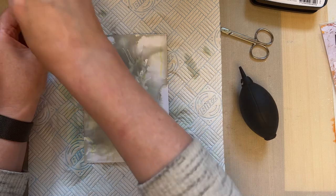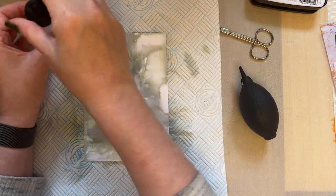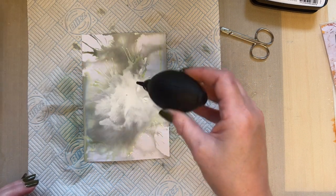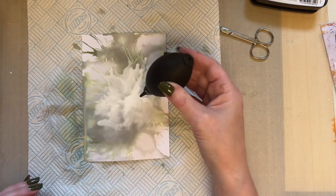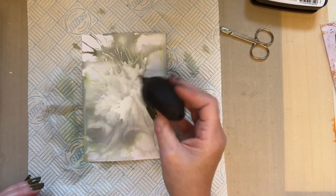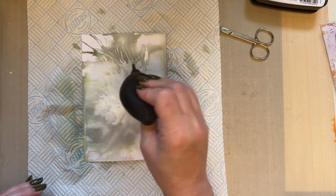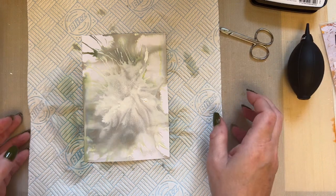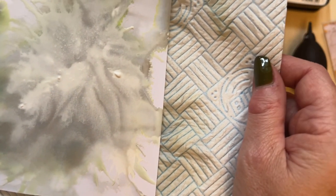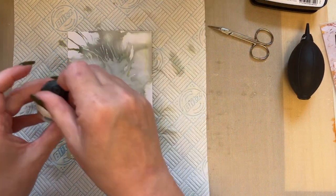Let's add a little bit more water and then add another blob of the acrylic ink and just blow that again — it just gives some brightness to the design, and you can see the green coming out of the oxide. It's entirely up to you how much of that white you add. Spritz with water, and if you want to add a little bit more brightness just give that a shake and add a dollop of white.